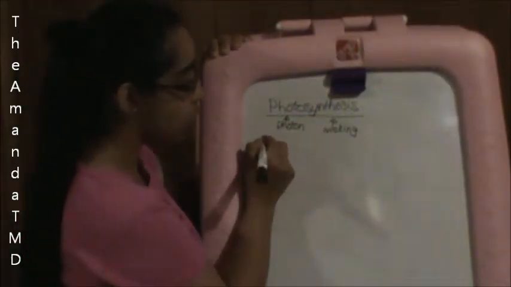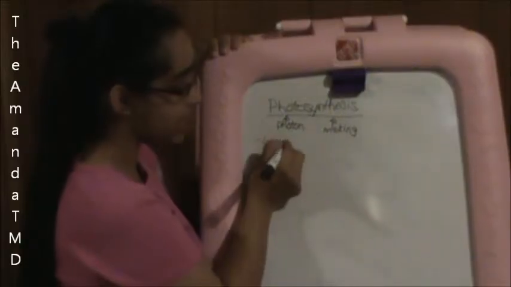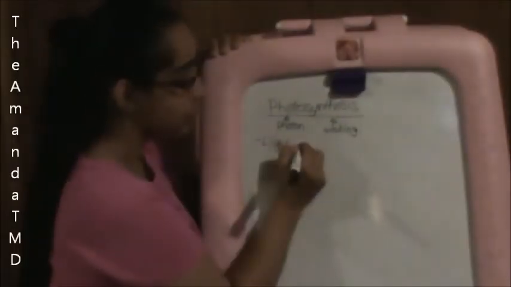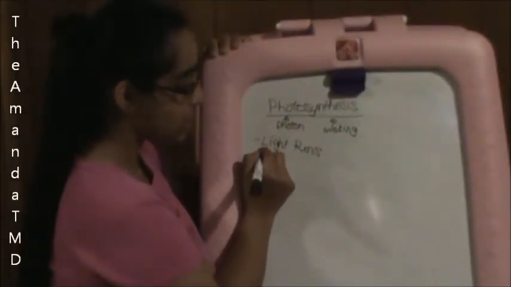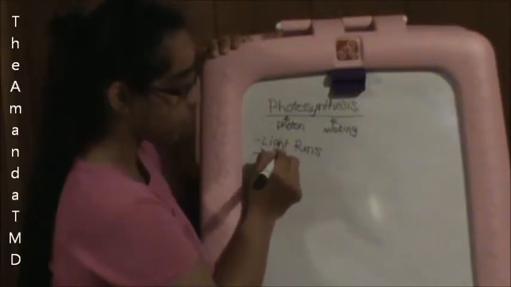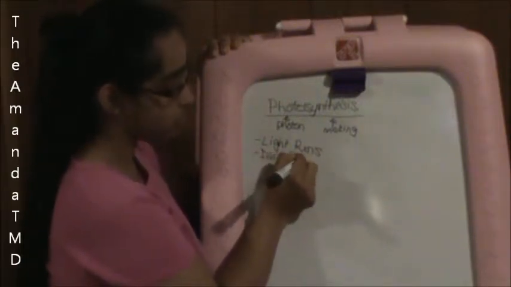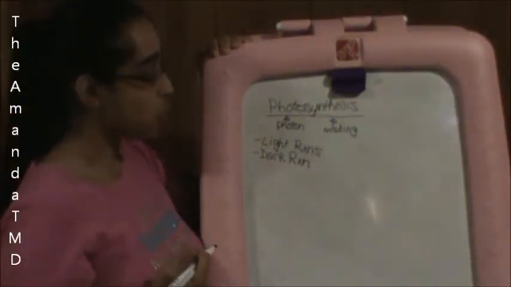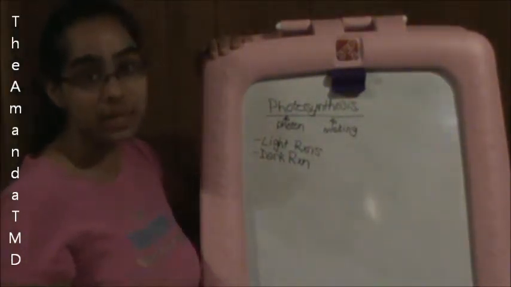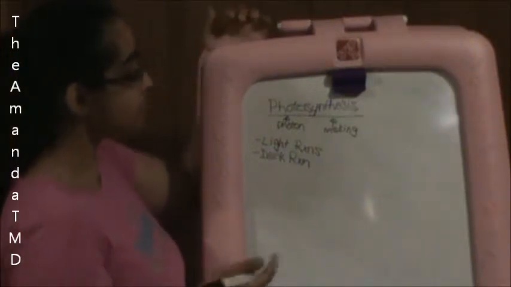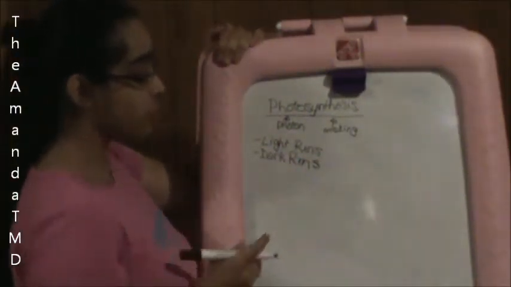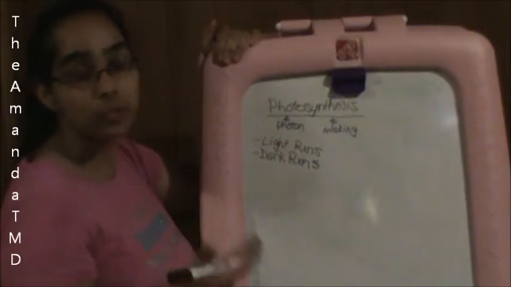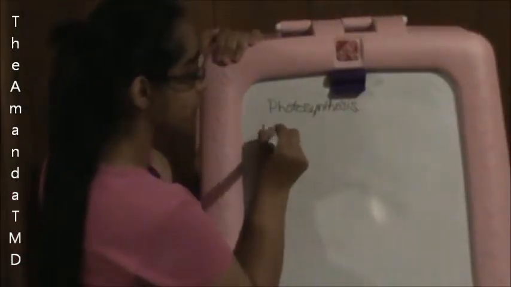This actually has two major parts to it. What we know as the light reactions or light-dependent reactions, and the dark reactions, which have quite a few names. It's more commonly known as the Calvin cycle, or sometimes known as the light-independent reactions. So I'm going to first start with the light reactions, and then move from there. Okay, so first I'm going to do the light reactions.